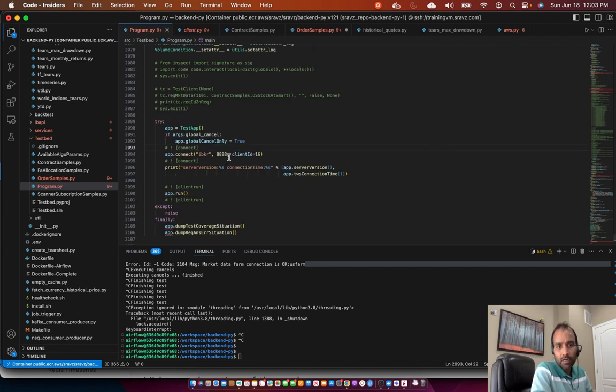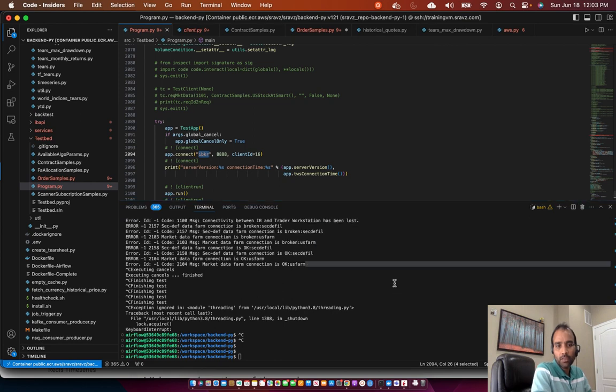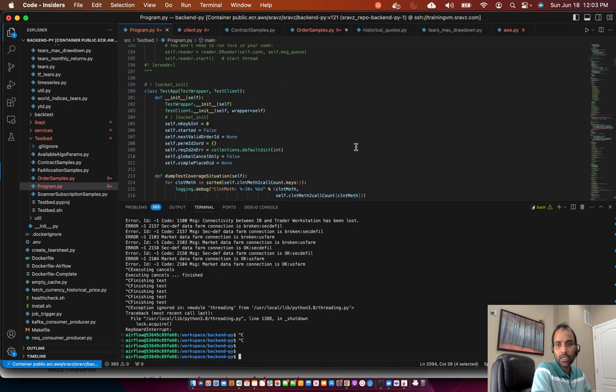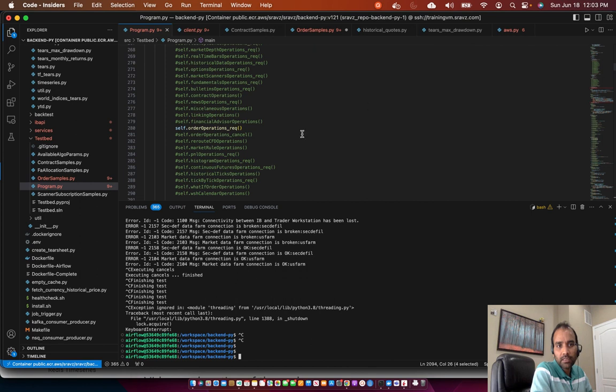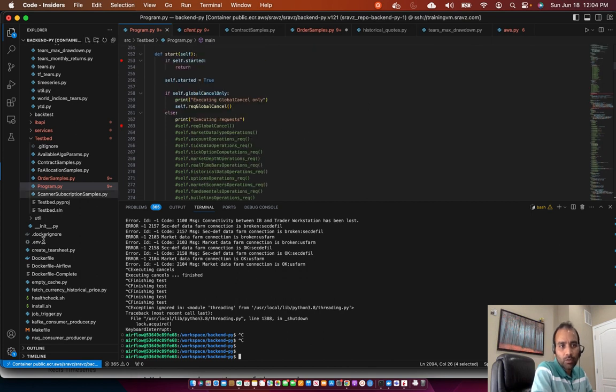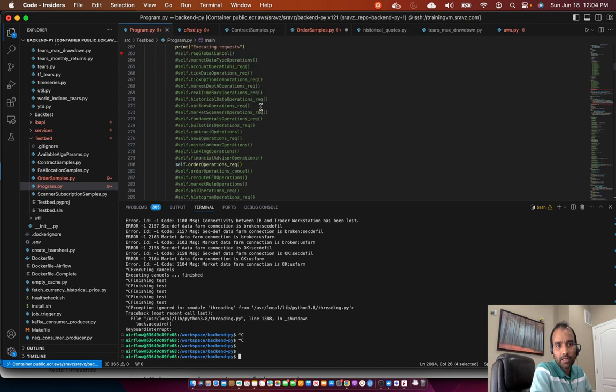Like I mentioned, the API is running on port 8888, and the host name would be the container name, which is IBKR. So now I'll go ahead and place an order. Before we do that, in the code base there is a location at the top where it runs the test cases. Once you download this program from their website, in the program.py file, these are the test cases it runs, and at line 280, it does the order operation.